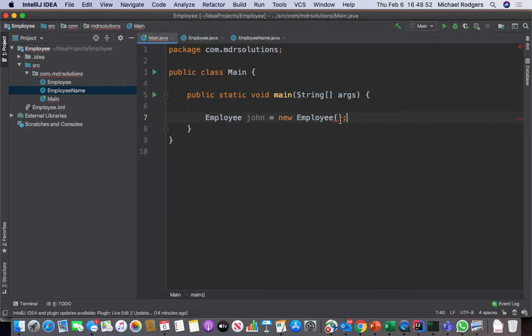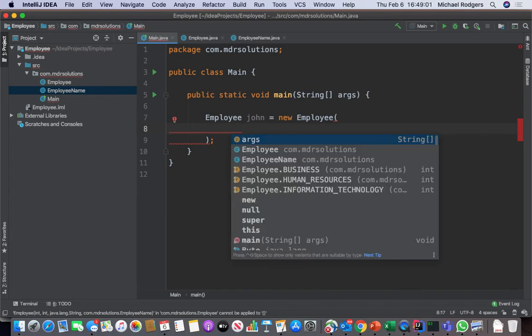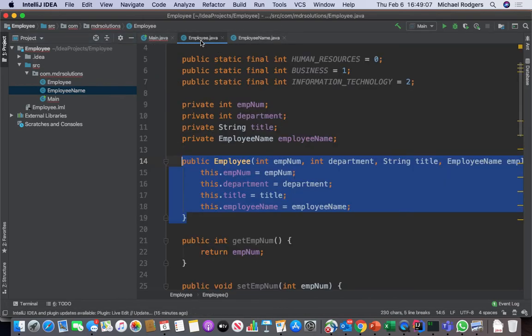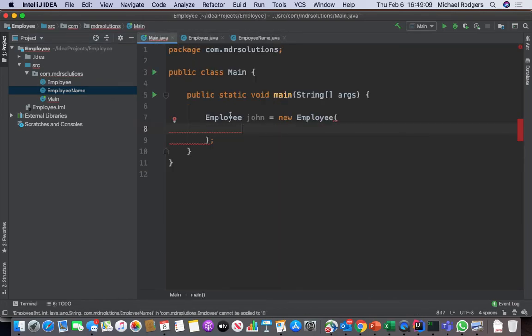All right. So I'm going to do it with some new lines because it makes it easier to read. Our first value in the employee is, what was it again? The employee number. So this is employee 0.